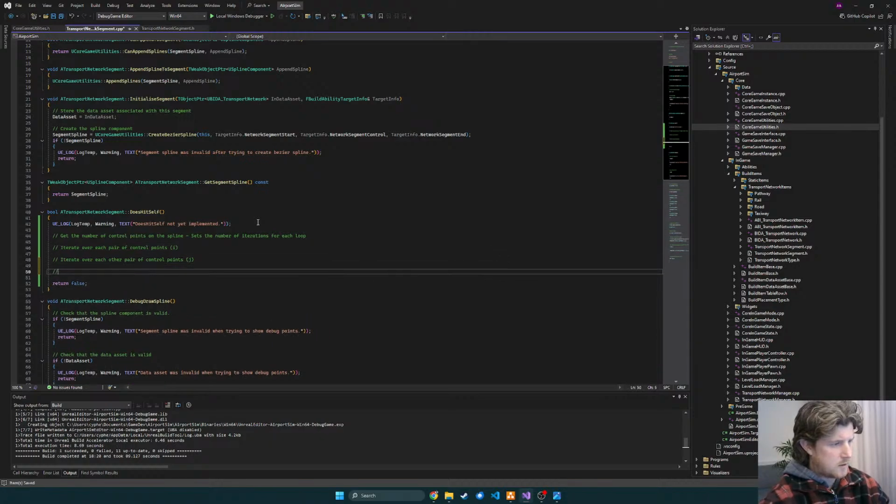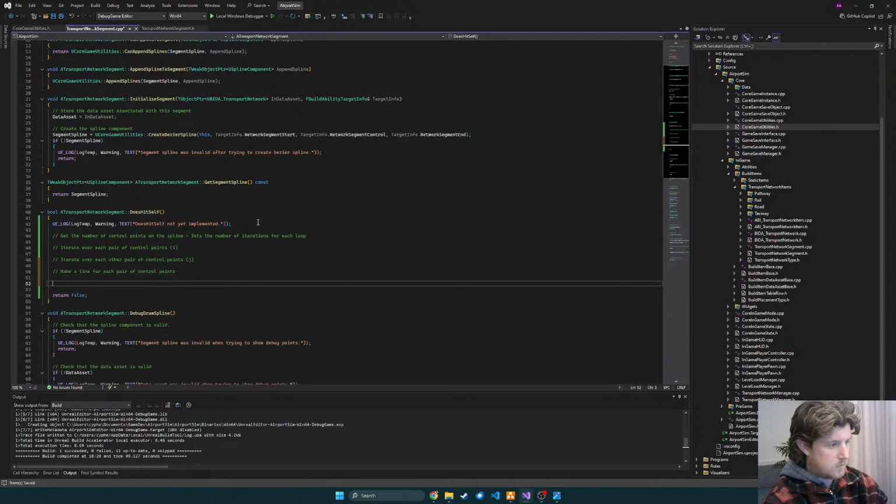Make a line for each pair of control points. And line intersect for the two lines.